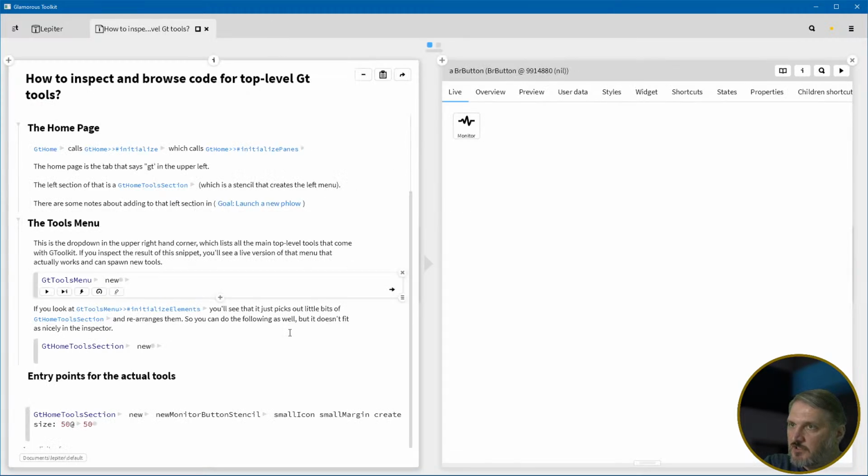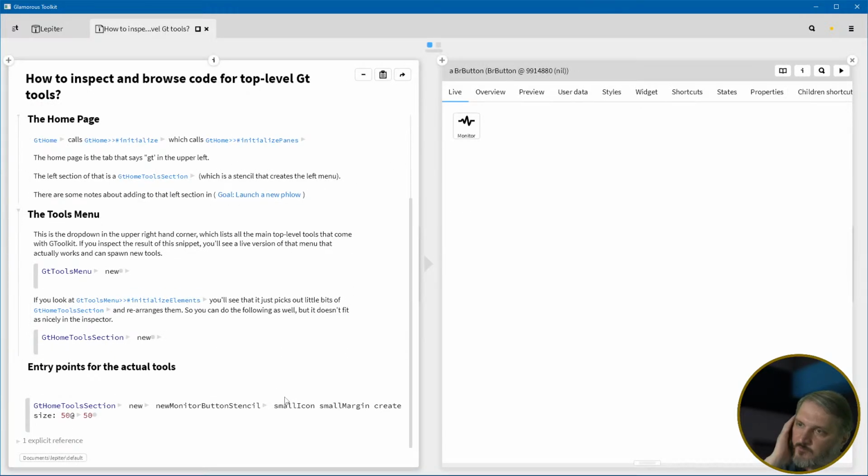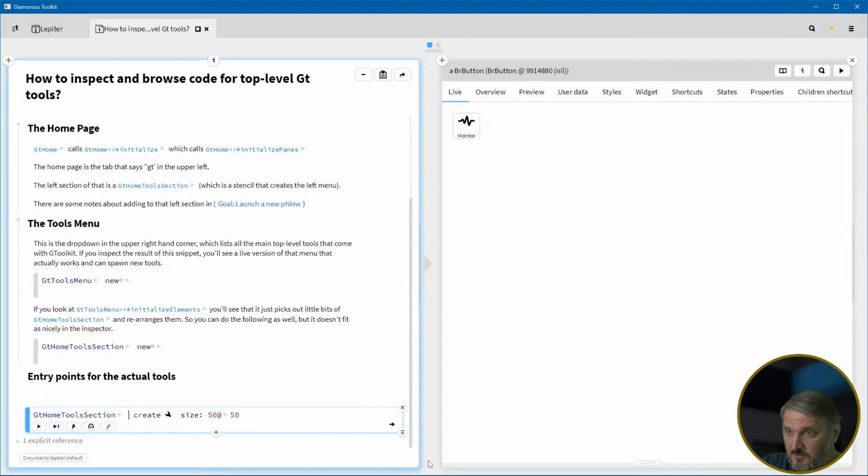That opens a monitor. Margin create. Do I need this? No? Okay. New. Probably don't need this.